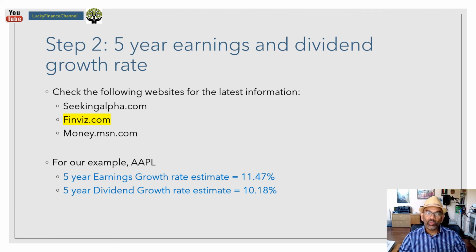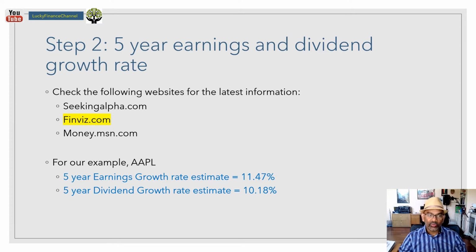In step 2, which is a little more tricky, you have to get the 5-year earnings and dividend growth rate. Again, Finviz is a great website to check this information. By the way, I don't get paid by any of these guys. I'm just giving you simple, honest information. You can go and get this information for free.